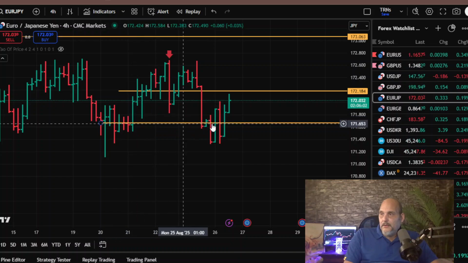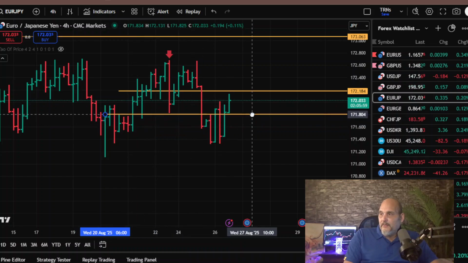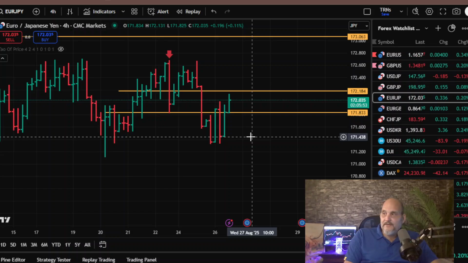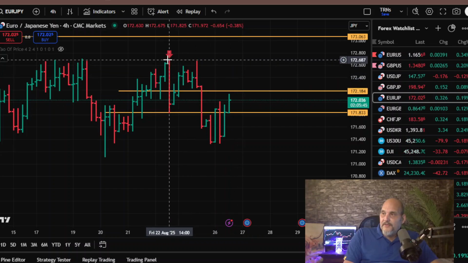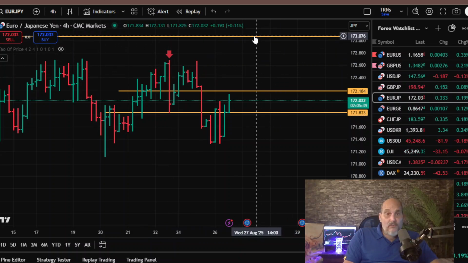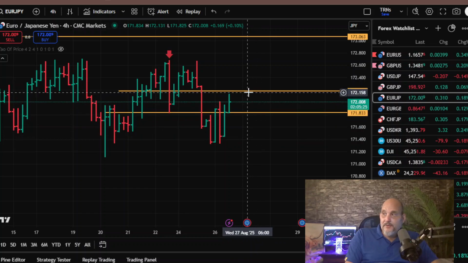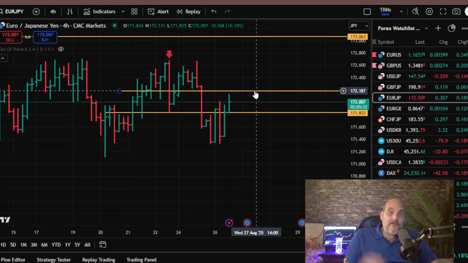So really, I'm going to go to the low bar here. That's the level that's got to hold right now, say 171.80. If we can get up through 18, we could start to show some strength, but there's heavy-duty resistance at 172.67 and monster resistance right now at 173.07, 173.10. I don't have a trade call for this one right now, but if we break down below this, I would be looking to sell any type of minor rallies up against the 172.20 level. That's just what I've got going on.